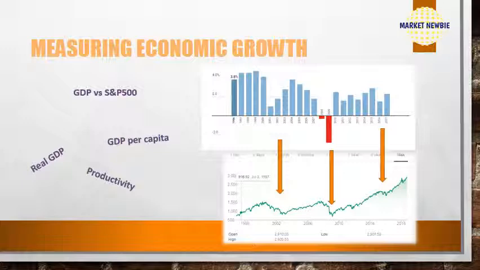The concept of productivity is related to real GDP. Labor productivity measures the hourly output of a country's economy. It shows the amount of real GDP produced by an hour of labor. In order to calculate a country's labor productivity, simply divide the total GDP by the total number of labor hours.